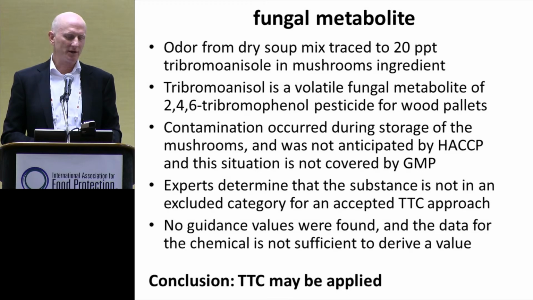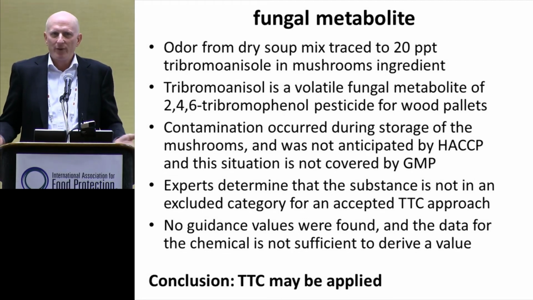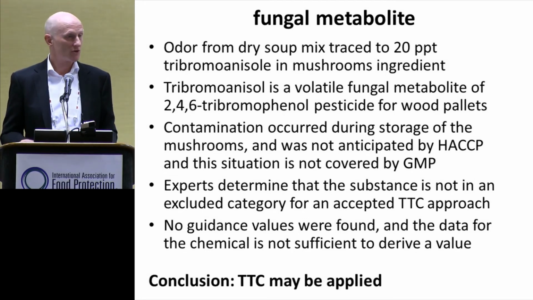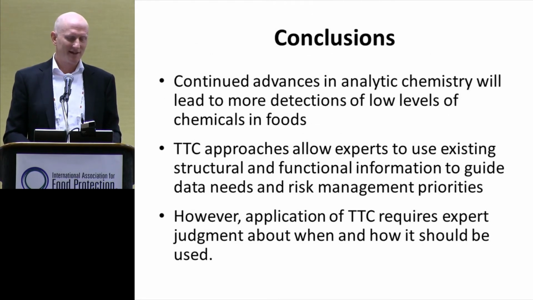Fungal metabolite within foods, dry soup mix, 20 parts per trillion, well below the 1 or 2 parts per million level that we considered an easy out. You identify a contaminant within that. Again, it's not an excluded category. No guidance values are found. In this case, again, you can use TTC. So what I'm trying to say is that there are cases where you can use TTC if you go through these other pathways and try to identify whether there's information to already make that decision. Okay. That's all I wanted to say.